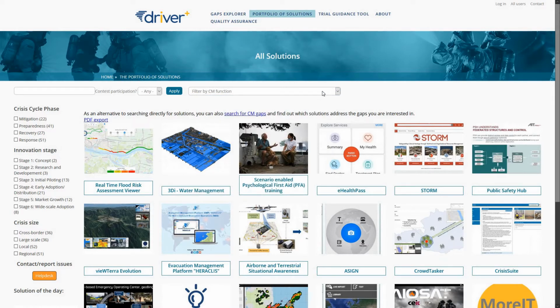To access the whole crisis management functions taxonomy and other taxonomies used, go to the About page and choose Taxonomies from the drop-down menu. Following tutorials in this training session will provide more details about this topic. If you need more detailed information on Portfolio of Solutions, visit the About POS page via the drop-down menu. Anytime you encounter an issue on the website, you can contact the administrator directly using the Help Desk button. These are the main elements of the POS. The following tutorial explains how new solutions are added to the portfolio of solutions.